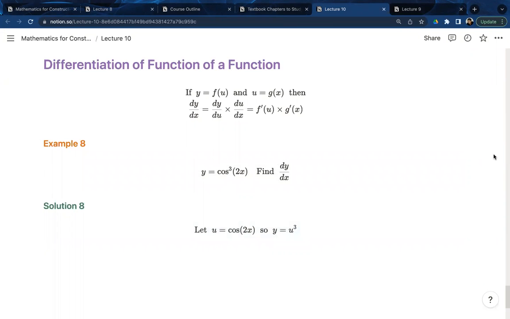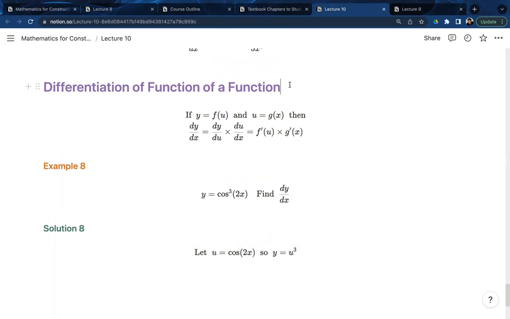Probably one of the most useful theorems in differentiation is what we call the chain rule. You'll see it in some places called the chain rule, and the chain could be any size long. Here the length of it is 2, two elements in a chain. But the size of the chain could be arbitrarily long, because we could always define functions in terms of functions. In mathematics, we have function composition.